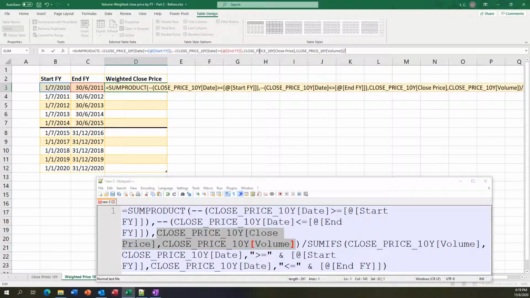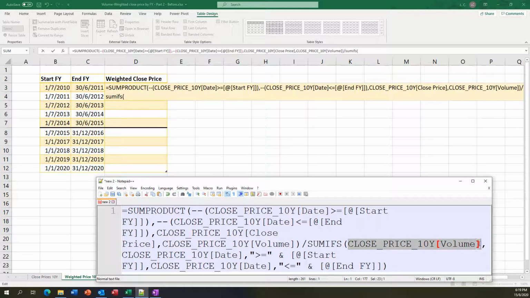and divide by SUMIF, volume, comma, here is the date to filter the start date and end date.